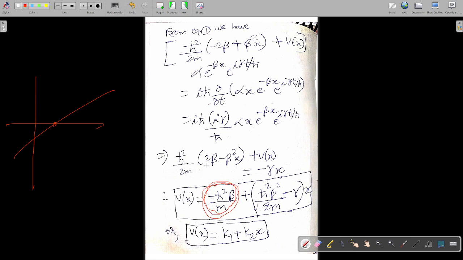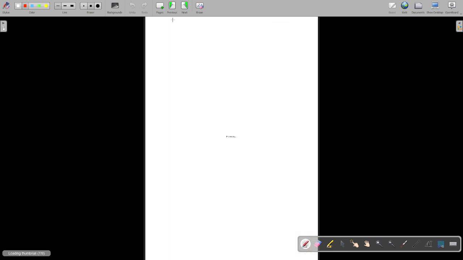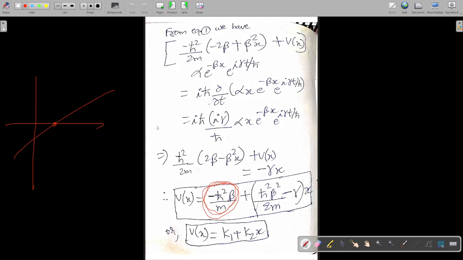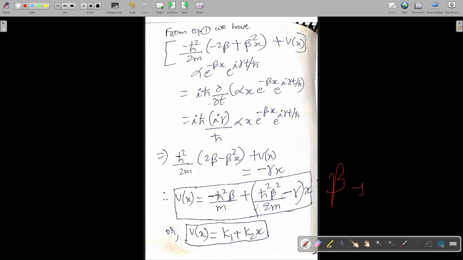Because this has been given in the question, that beta is a real number. We are taking a generalized case. Don't go into such things as what if beta is negative, then negative and negative will yield positive. Don't think like that. You have to draw a general graph. So no matter whether beta is positive or negative, by default consider beta to be positive only, and consider this value as negative.